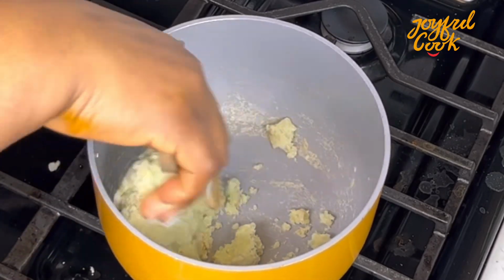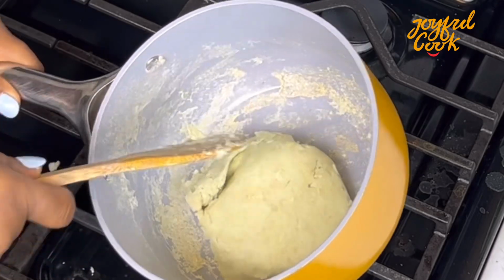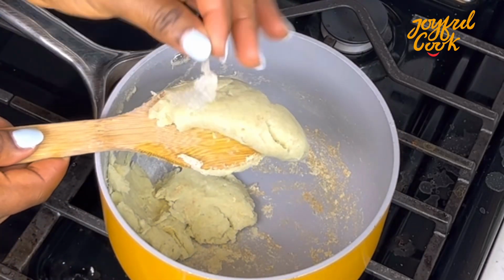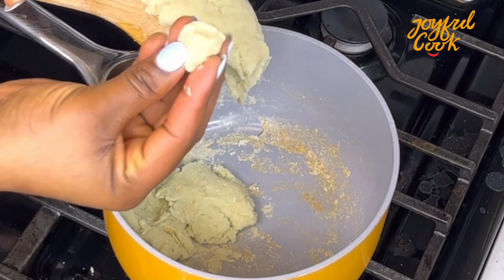Depending on how light or thick you like your fufu, add water, cover and allow to steam for about 2 minutes. Continue to stir until everything comes together again, and our cabbage fufu is ready. See how it molds easily. I enjoy this with my okra soup and it is so healthy and also very filling as well.